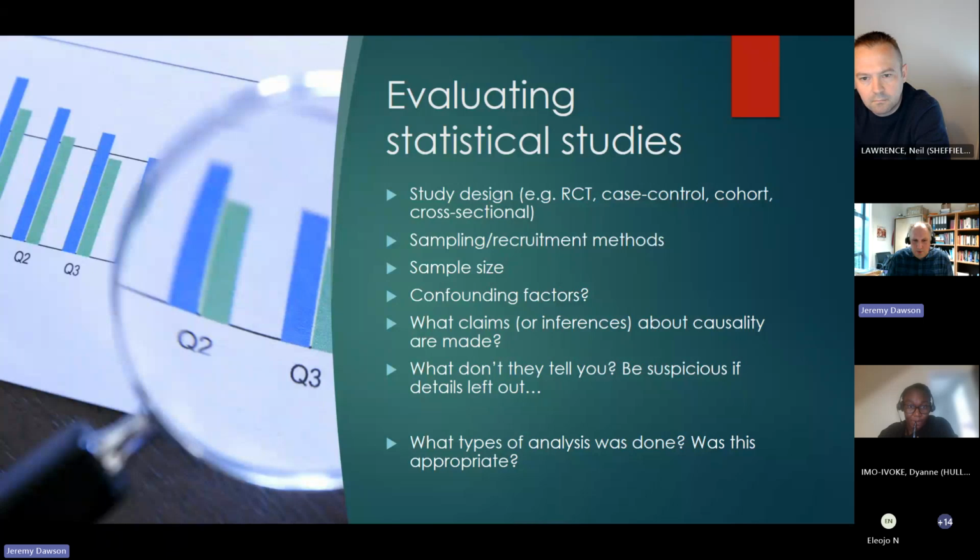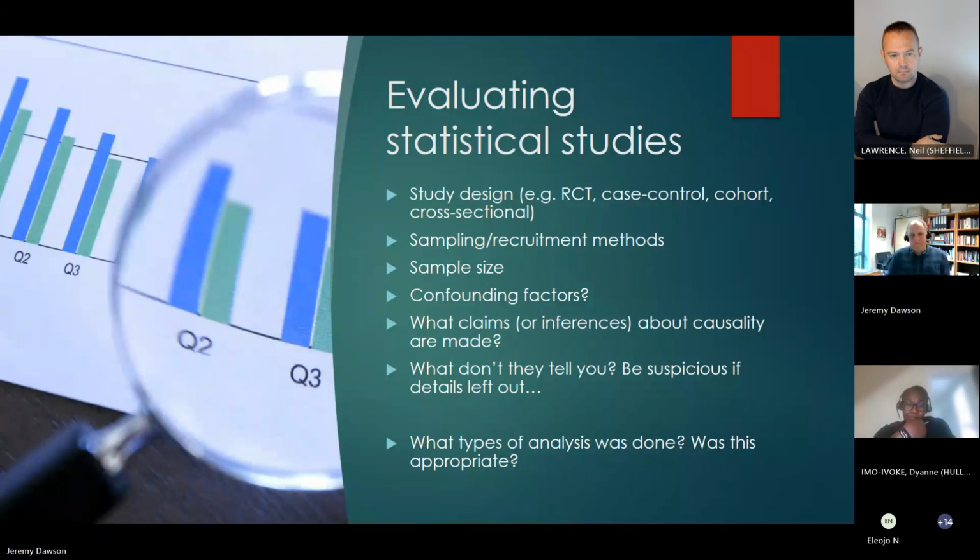I've mentioned cross-sectional studies already. Cross-sectional we might think of as being just a slice at a particular point in time. In reality, it doesn't necessarily have to be that everything is measured at exactly the same point. The key thing about cross-sectional studies is that everything is measured just once, as opposed to measured more than once with a longitudinal study, such as a cohort study. It's important to pay attention to sampling and recruitment methods. Are there any issues in the way that things were sampled which might lead to bias in your sample?